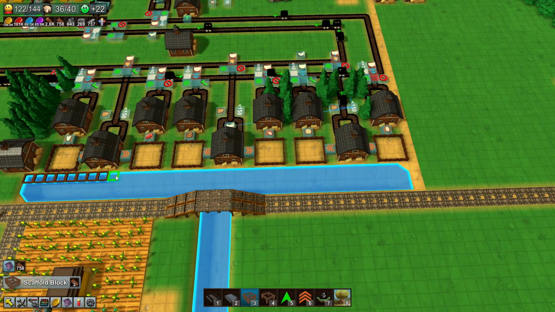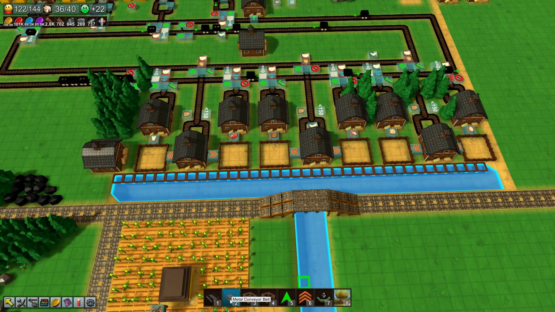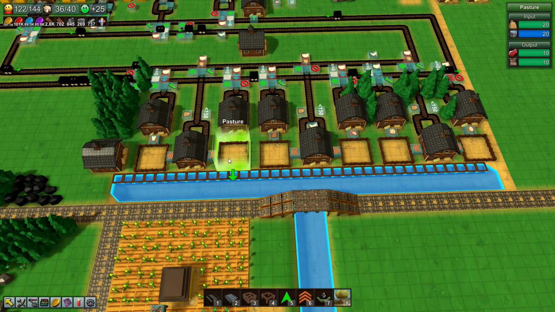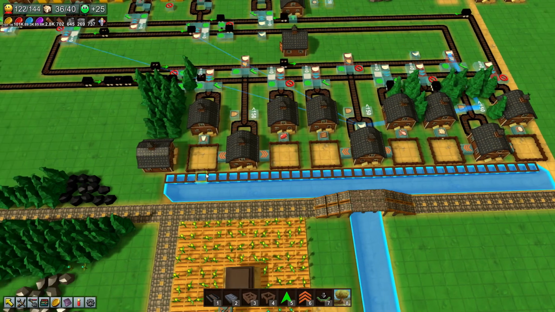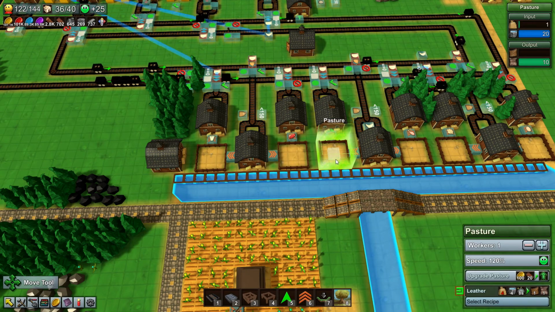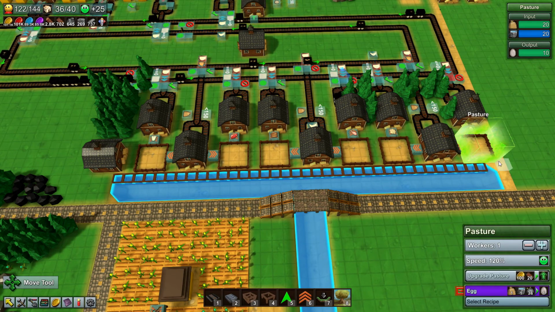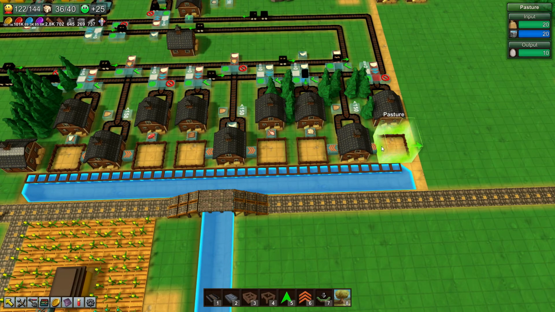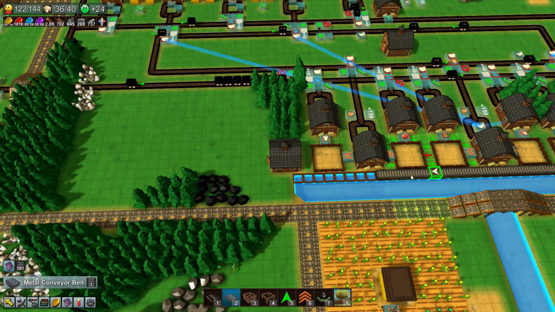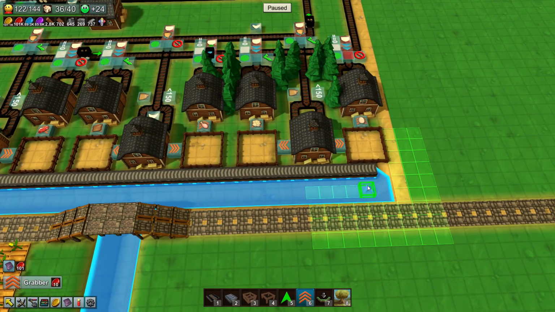Okay, so let's see, now I've turned all these to be facing down, so they would output all their goods. Not what we want. So let's move them to be facing inwards and outwards, because you can't have that arrow facing towards an input because it won't let you do it. Like so.